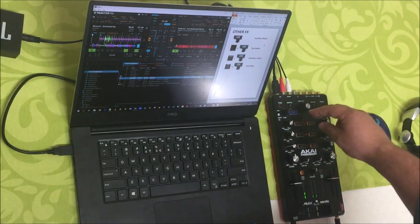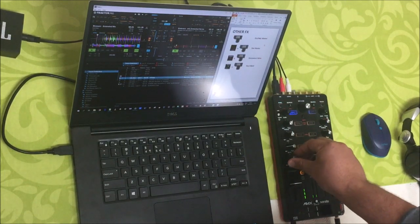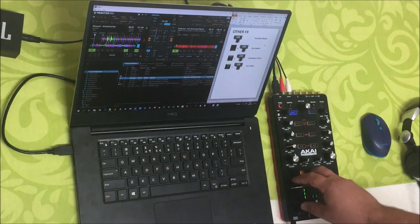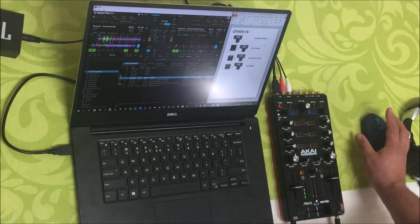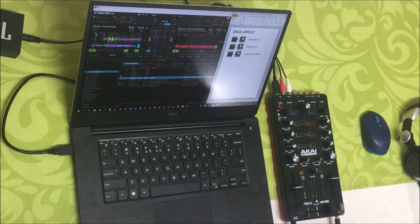So this is the resonant filter, and this is the original. It depends a lot on the sound that you are hearing when trying these things. You can change the key, I already showed that. You can change the layout.